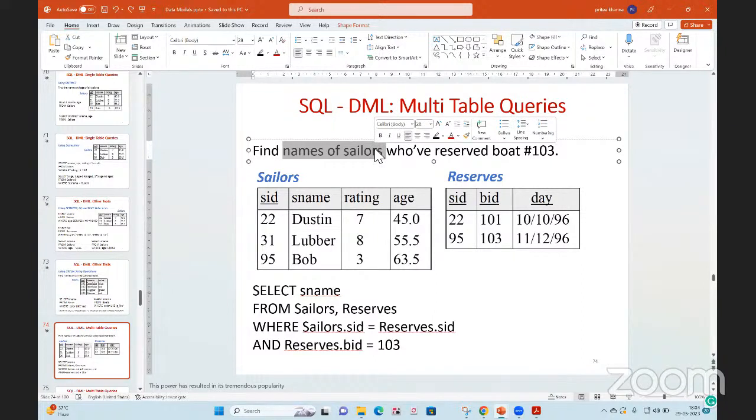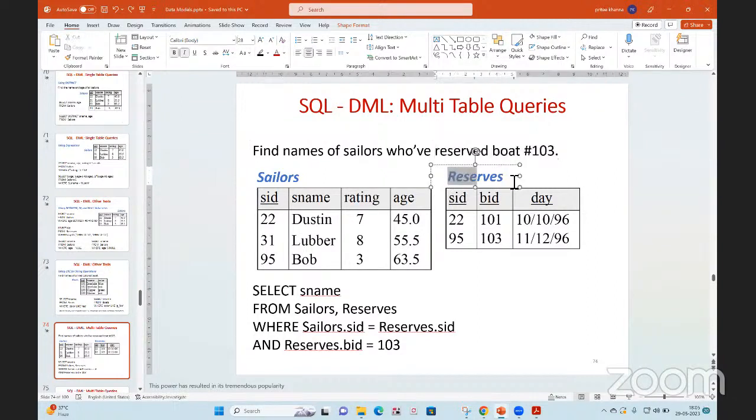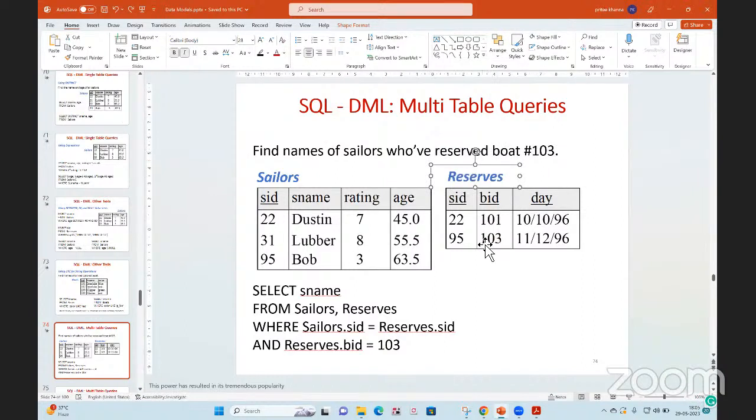But I don't want all these sailors, right? I want only those sailors who have reserved boat number 103. It means that I should inquire the reserves table, and I need to see who are the sailors who have reserved boat number 103.